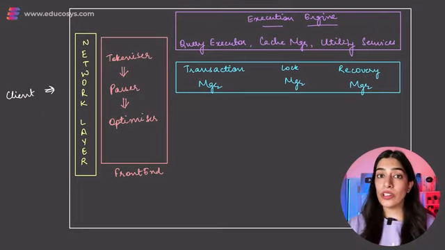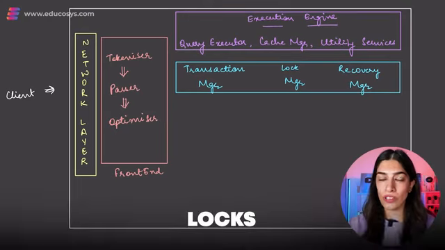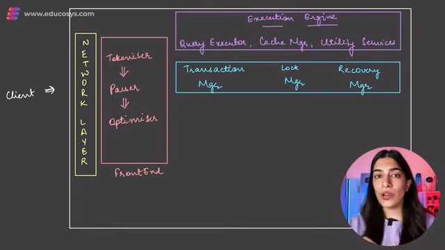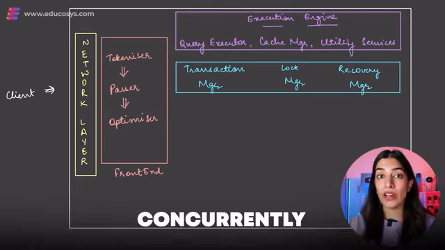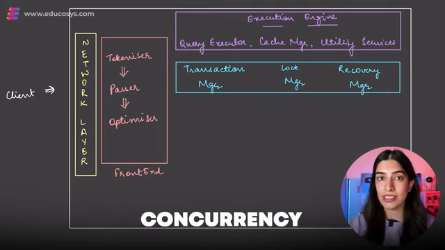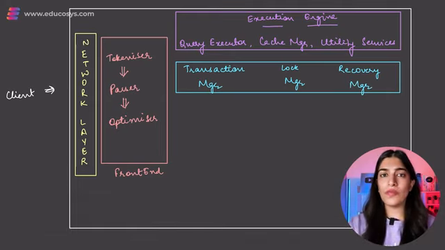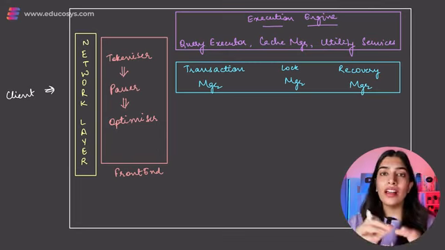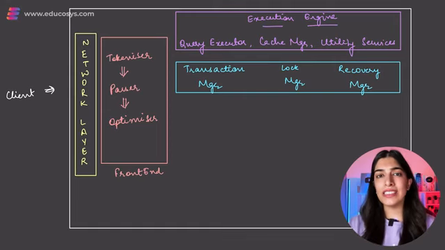We discussed that in order to handle multiple transactions at the same time, we can have a log manager which is going to take care of logs. In other words, we want to take care of multiple transactions concurrently, or we want to take care of concurrency, which just means that take care of multiple transactions at the same time. When we want to take care of it at the same time, we just say that we want to take care of concurrency.